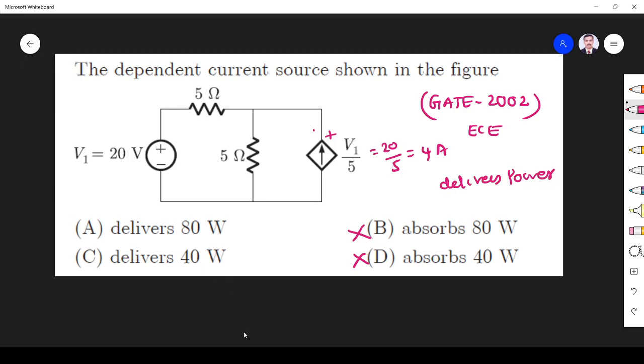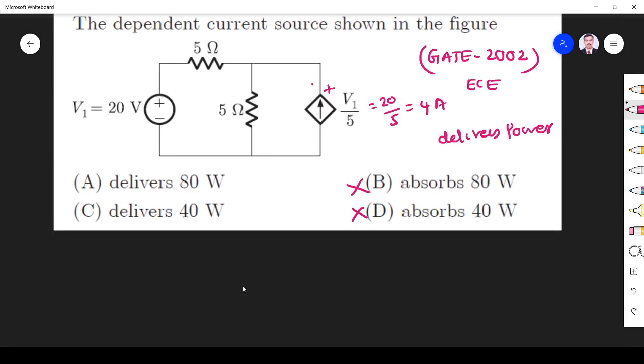So now we see what is the power supplied. I we know, we want V only. So I want to find V. If I know the potential across this terminal, I can say what is the potential. Let us assume the node has voltage of V. So I apply KCL here at this node. I apply KCL at the node. V minus 20 by 5.